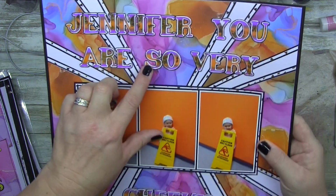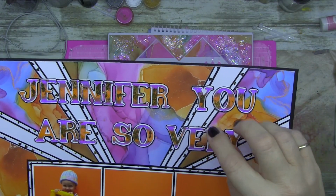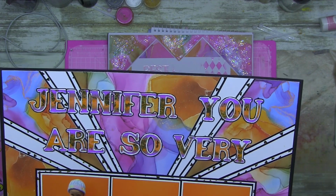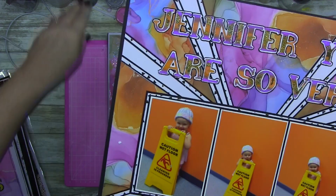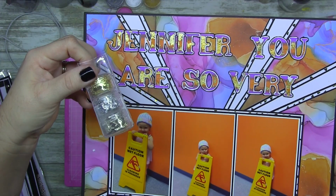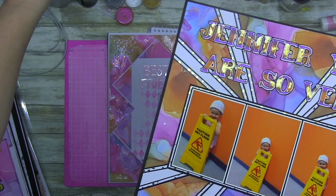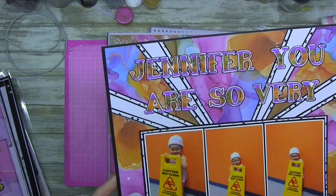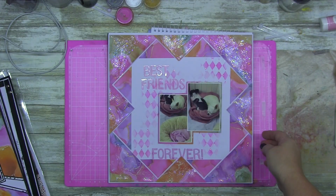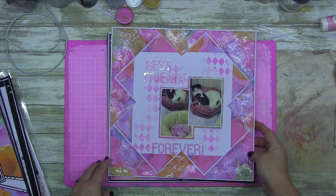And on the title, I went over it just with some inks, and then I just added a bit of tacky glue and rubbed on some really cheap gold foil from Kmart. That's all it is. Just whack that on there, done. So I loved how that one turned out. This one was the last page that I did using the collection.